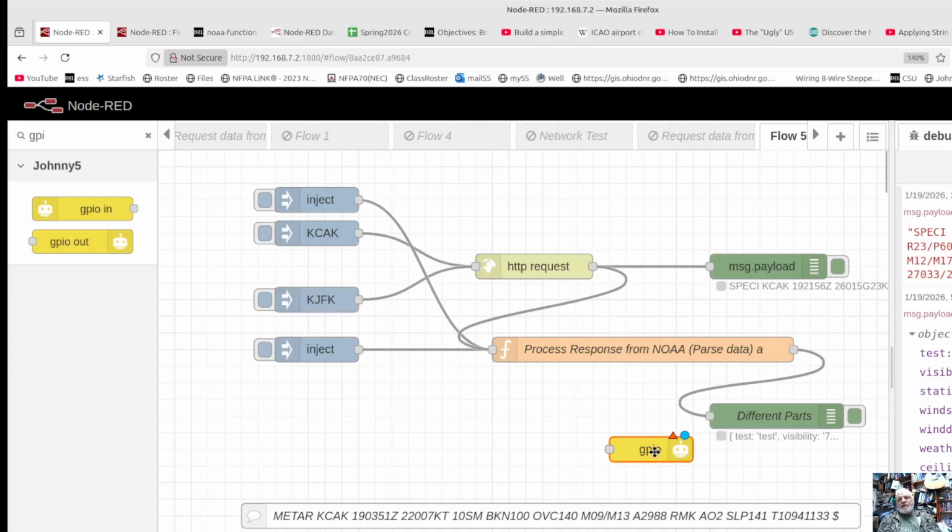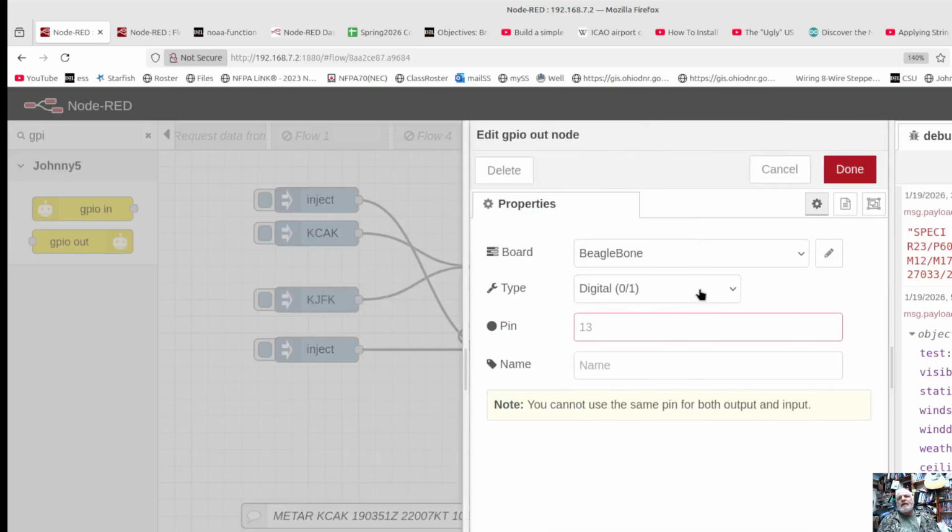So the first part is we'll do the GPIO here, and with the GPIO, one of the things you've got to be careful about is the pin number. So you want to pick the pin number that is attached to, like, the blue LED. That'll be the blue wire, and I don't have it in front of me right now, so I'm just putting in a number here, so I'm not sure what it is. You'll have to follow the wire and make sure you get that correct. But notice that the P must be a capital P, it can't be lowercase. And then you can put a name here and call this blue LED.